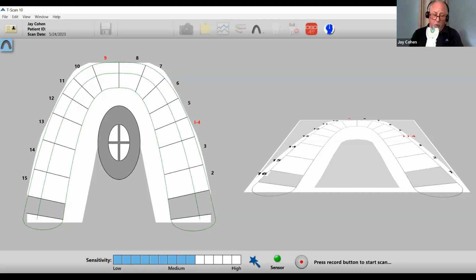Okay, so once we've done that, what I would recommend again is you ask the patient to do an excursion, a left lateral. And you all know that you tell them to go left, they go right. So make sure left is left, right is right, and they're doing what you're asking them to do. So set the expectation. Have the patient bite, slide left, open. Have them demonstrate it, prove that they understand what you want. Then when you're convinced that they know what they're doing, you're going to introduce the sensor, and we're going to do a left lateral excursion.